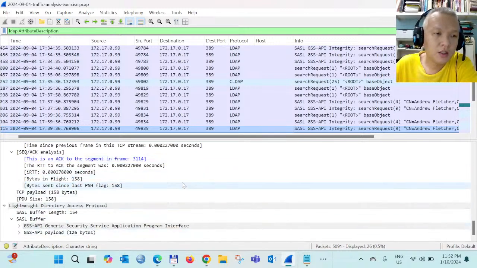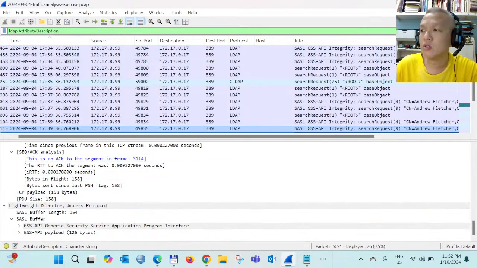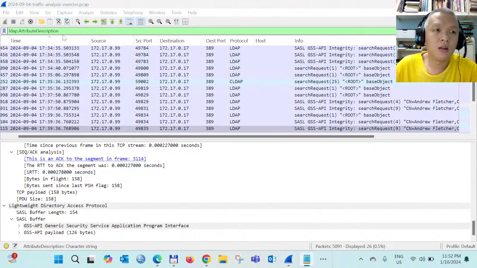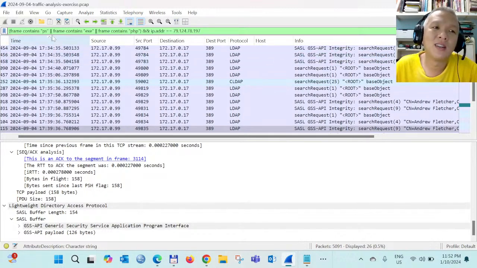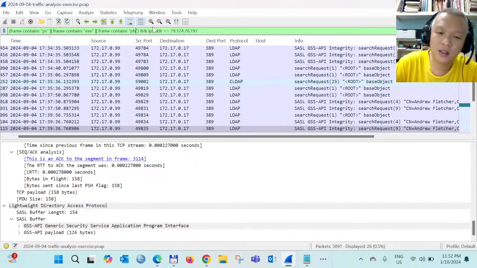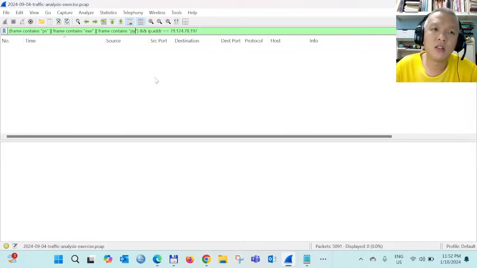After that, this is another filter I think is useful. Check some strings. Like I just want to know whether it is PowerShell, EXE, PHP, or Python. I don't know. Then I want to refer to that destination.